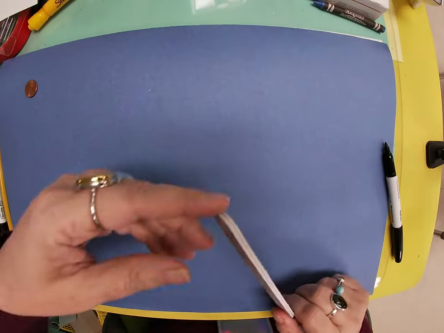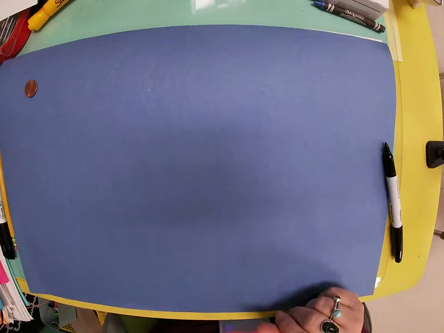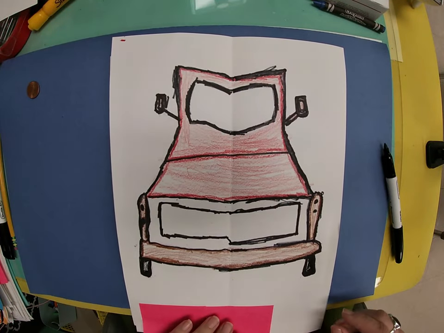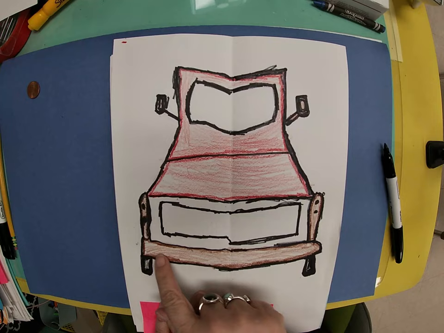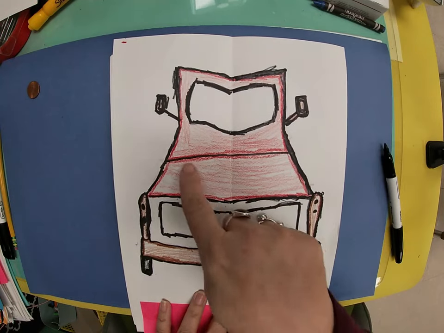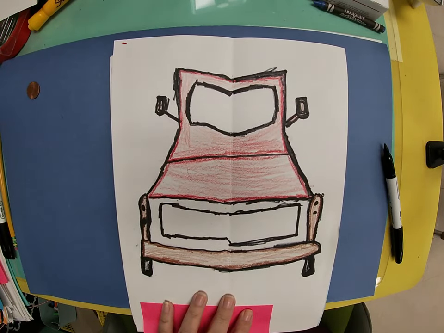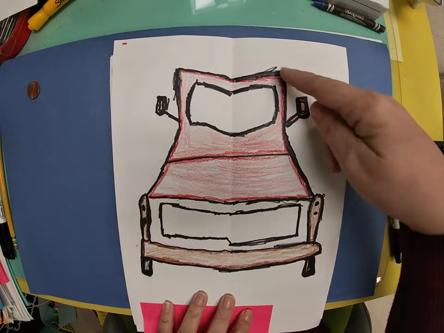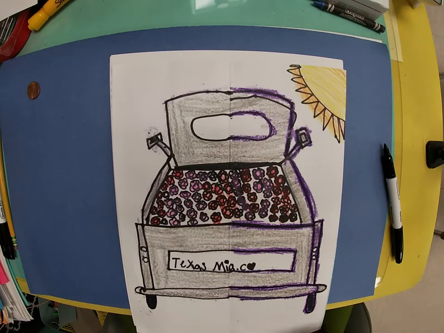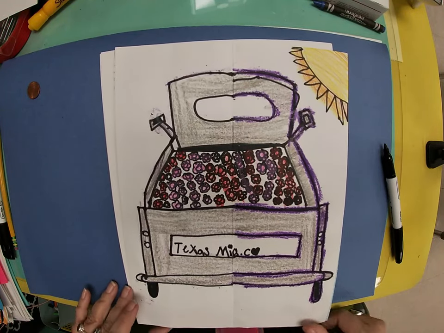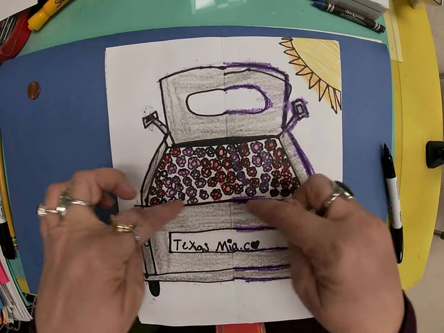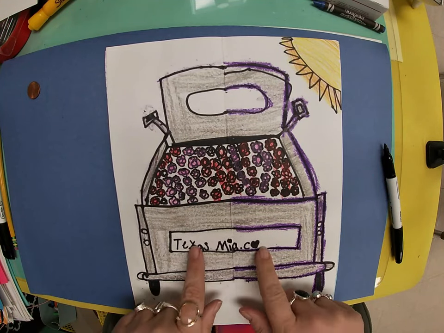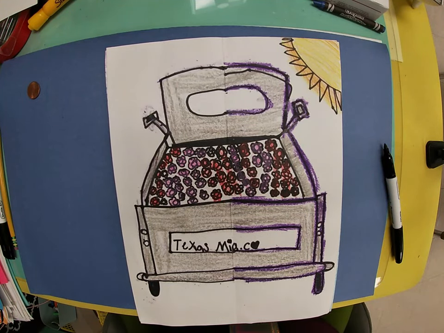And so today we're going to make a symmetrical drawing. It's going to be a pickup truck when we get done. These are some student examples. This one was done very well. You can tell it's a pickup truck. And she followed the directions very well because this side is exactly like this side.